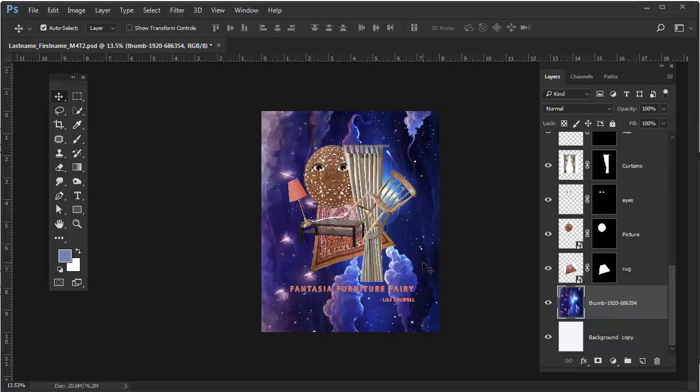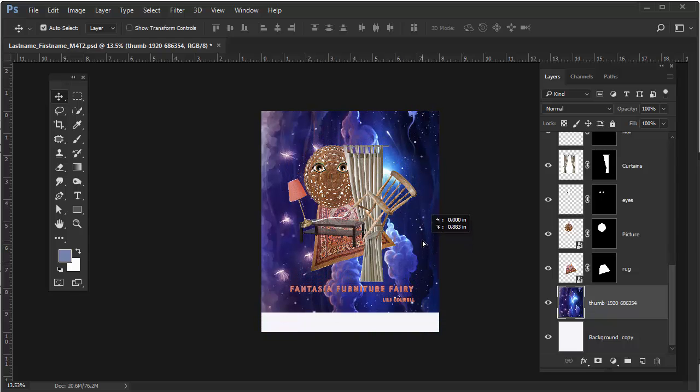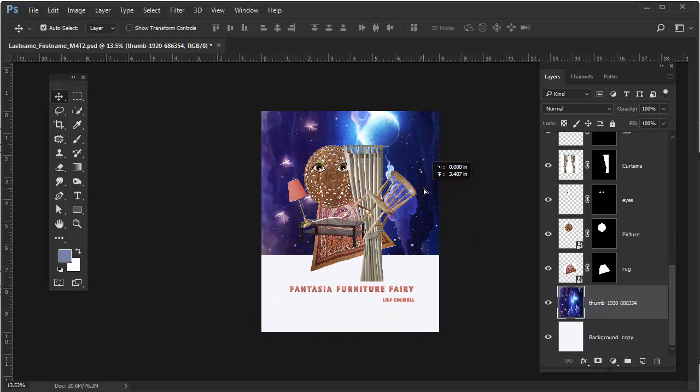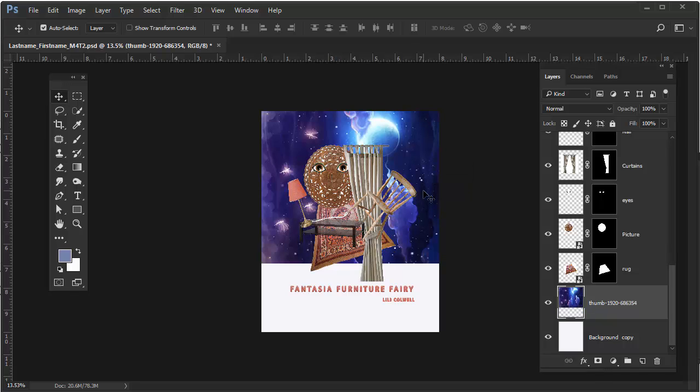Then I'm going to click and pull this up. As I'm dragging, I'm holding the Shift key to constrain it, and I'll pull it to somewhere around right here. I can increment it up using my arrow key as long as the move tool is selected. Then I'm going to duplicate this. I'm going to create a surface using this background, so I'm going to hit Control J with that background layer active.